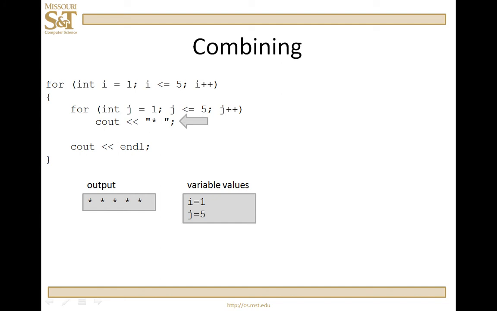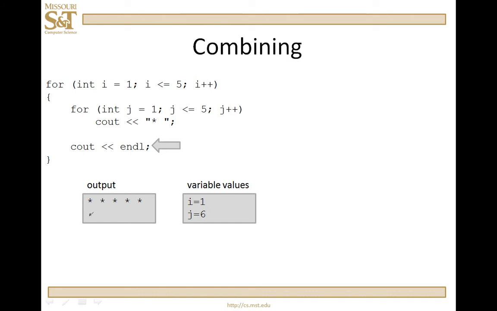That is to say, we execute the body of the loop. Increment, j is now 6. Okay, we check that. Is 6 less than 5? No. Less than or equal to 5? No, it's not. Therefore, control passes out of the loop and down to our outputting of a blank line, that is outputting of the end line, which is going to bring our cursor back to the beginning of the next line, so it'll be here.